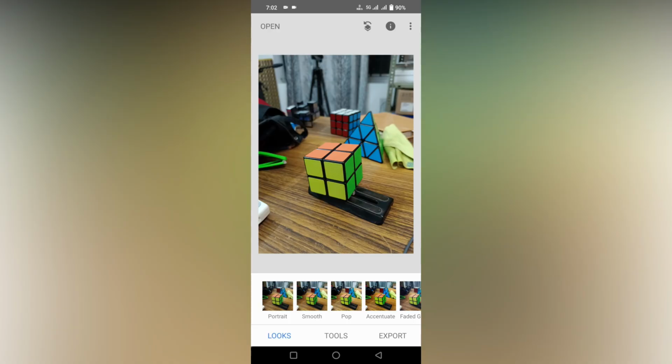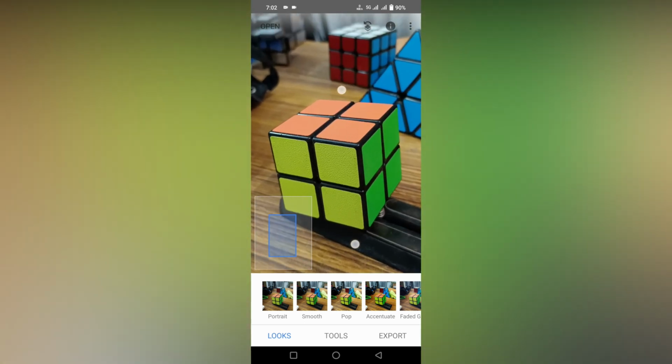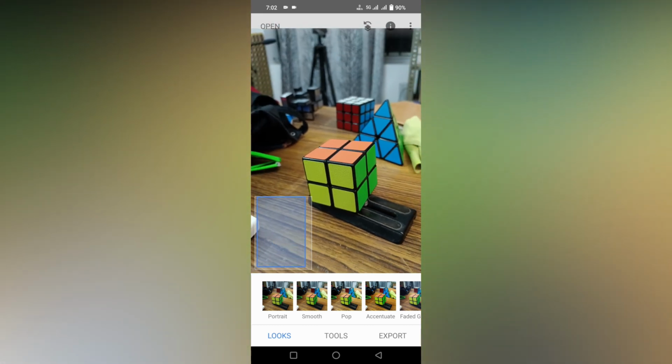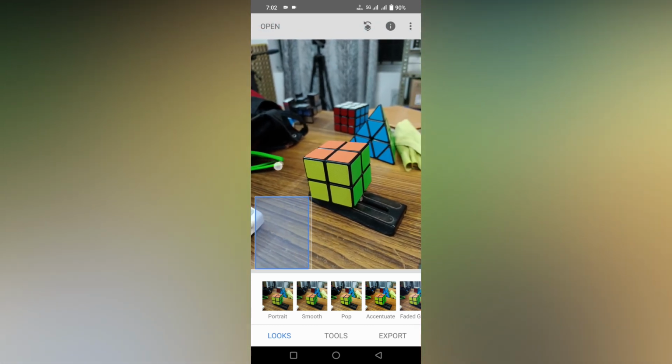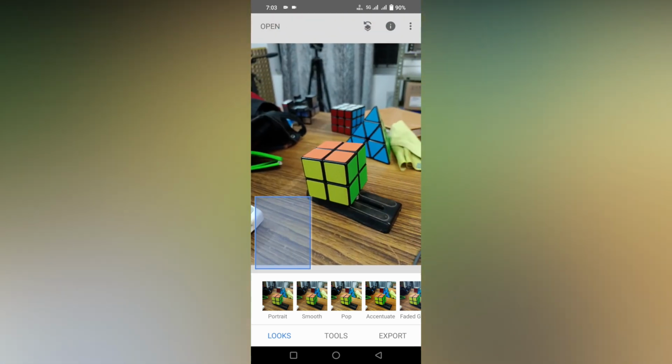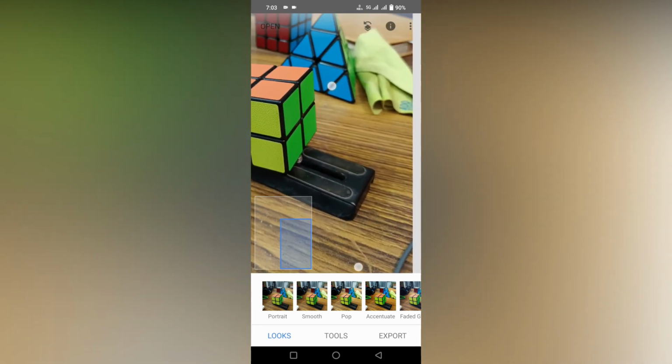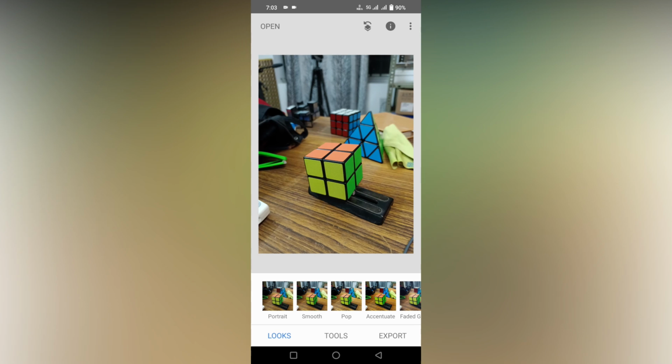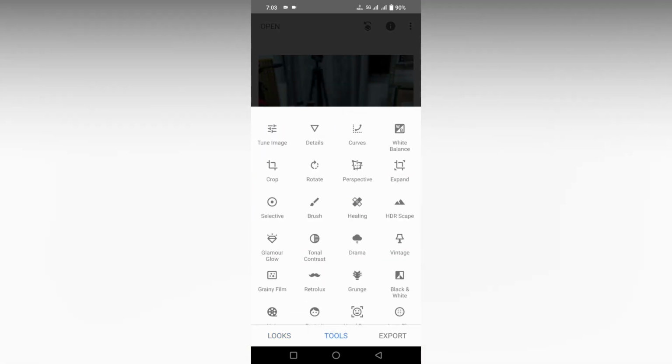So how to remove the unwanted objects in your photo by using Snapseed is what I'm going to show. I just opened this photo. You can find the cube is actually a perspective angle I just needed. I just want to remove the glass here, and also this remote, and also some of this glass here, this wire here. So click on the tool section first and you will see an option called healing.